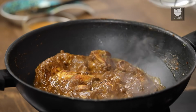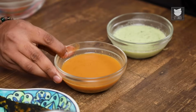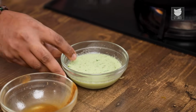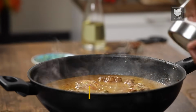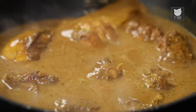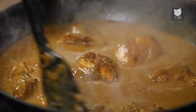Once oil starts releasing from the sides of the pan, we add in hot water. And along with this, we also add in the residual water from the mixie jar. Time to add in salt. We mix this well, cover this and cook this for a minimum of 20 minutes. Of course, it all depends on the size of the chicken, the cut of the chicken. This, in my opinion, would take 20 minutes. You can take your own call. The whole idea is to ensure that the flame is medium and the pan is covered.